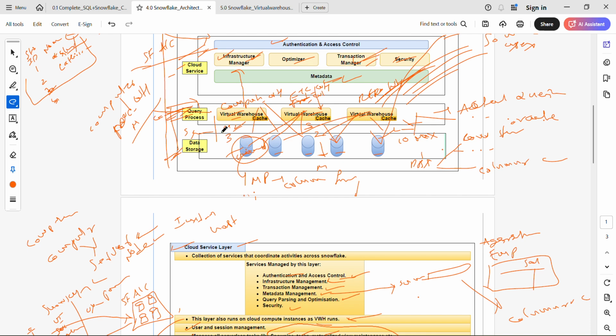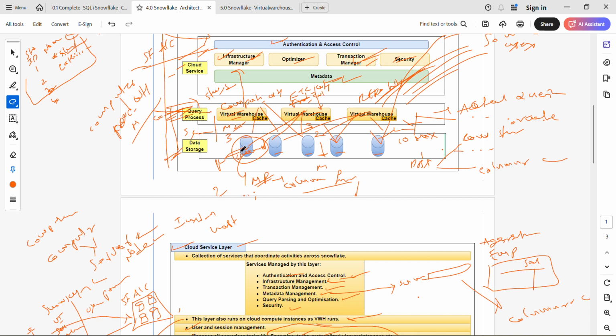We created one table, student detail table, and inserted some data. Physically, the data is stored in the columnar format in the micro partition: two records in the micro partition as a columnar format.